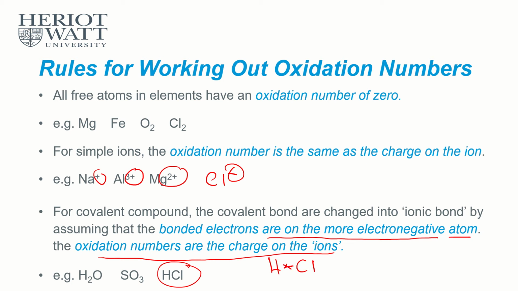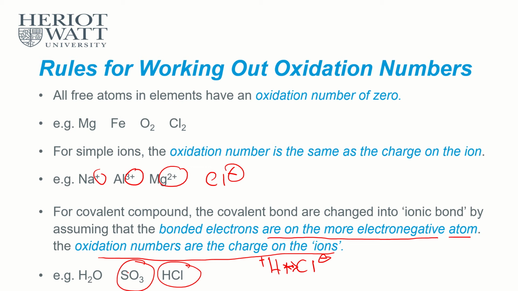The electrons here are moving towards chlorine. So chlorine will be the negative. Okay, hydrogen will be the positive. So what is the oxidation number of chlorine here? -1. What is the oxidation number of hydrogen? +1. Although we know that the negative and positive here in terms of bonding is just a delta positive and negative. But in terms of redox, we still have to assume that hydrogen is having a positive 1 charge, chlorine is having a negative 1 oxidation number. Okay, same goes to these guys.